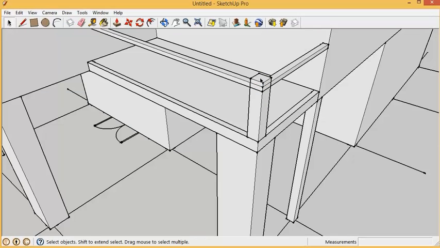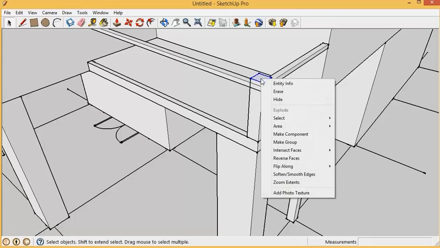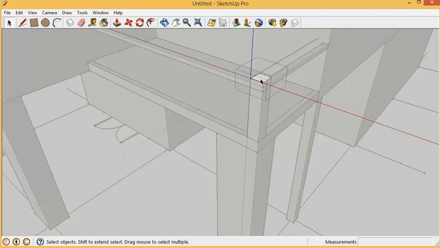I want to show you one more thing you can do with components, and that's interact with them. Now, this interactivity is applied using SketchUp Pro, but any SketchUp Make user can take advantage of it. This tool works very, very simply. All you do is find it under Interact, and that turns your cursor into this, and if I hover over objects, it tells me whether it can or can't interact with them.